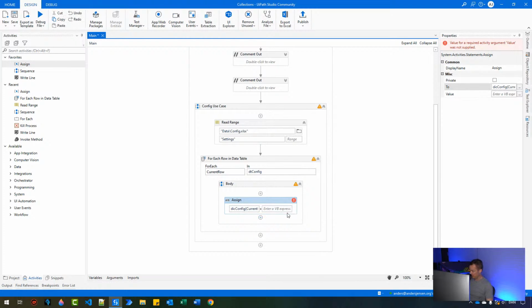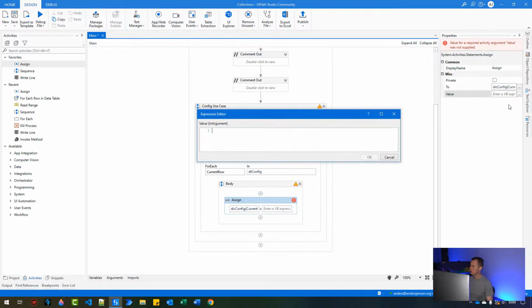Now we can give it a value. And this one will also be of the type string because our dictionary needs a value of the type string. And here we call the column value. So if I go over here, then I can say Ctrl Space again. I can say current row, and then again item, and I will refer to the value column. Again, I just need to have it ToString like this.